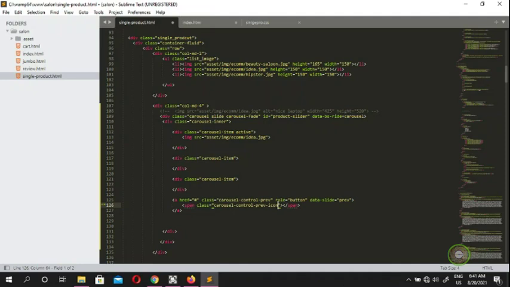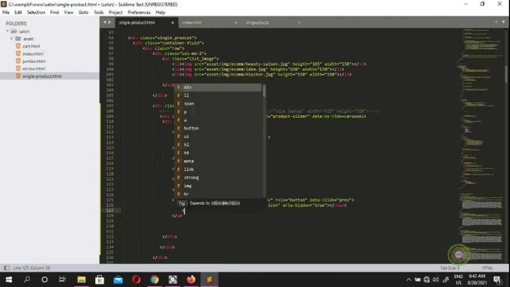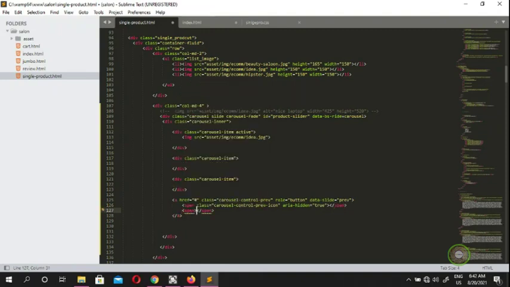So aria-hidden is equal to true. And after that you can create another span, and this other span is going to be Previous, because that's the previous button.